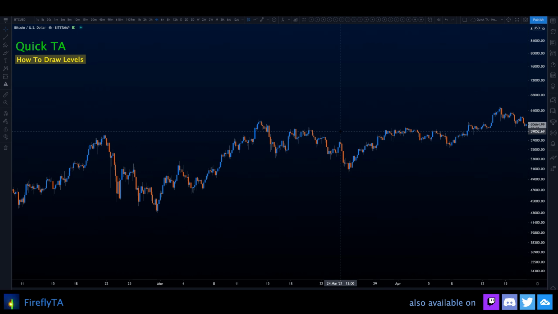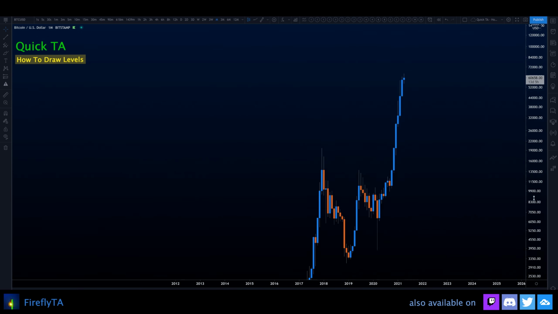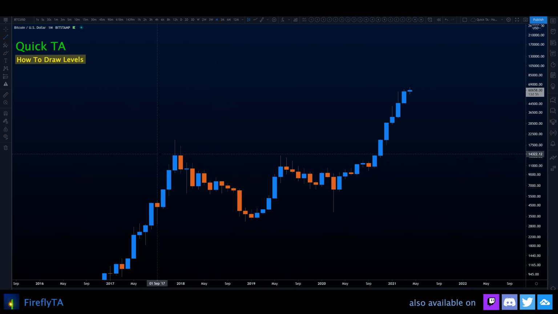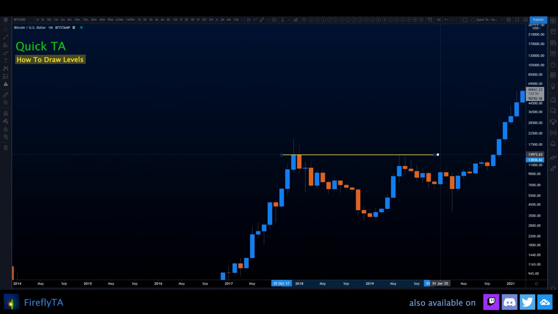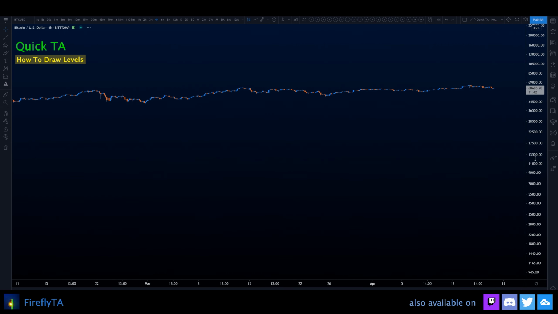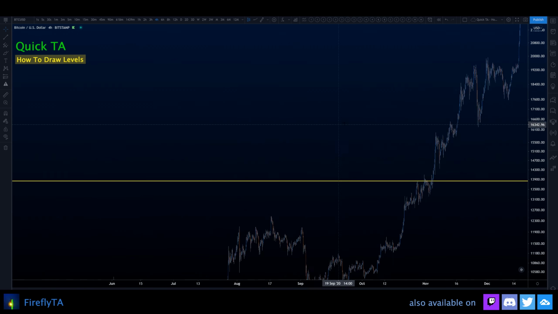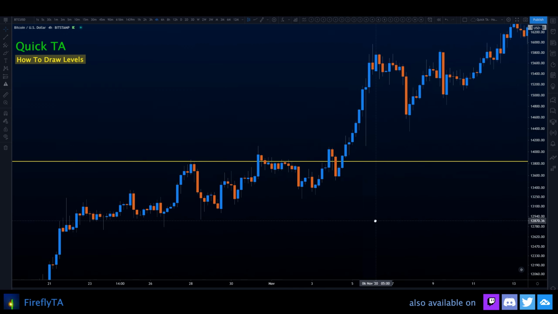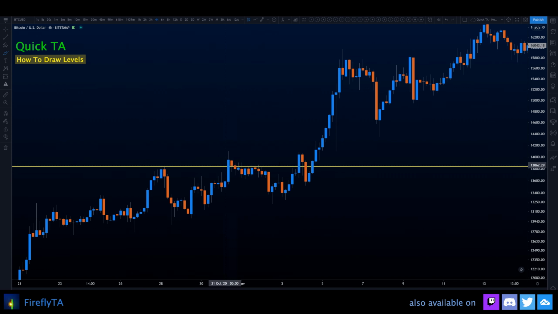So the third way is we are looking at high time frame levels on lower time frames. For example, if I go to the monthly time frame here, I'm going to draw this level over here. And as you can see, it is relevant on the monthly, but we're going to look at it on the 4-hour chart. Let's zoom out. So for example, here, this is the monthly level we are looking at. And as you can see, it is confirmed as resistance over here, and price is actually closing 4-hour above. This is a bullish sign.